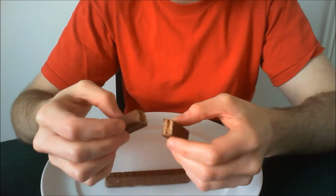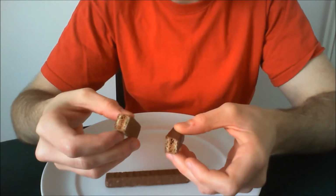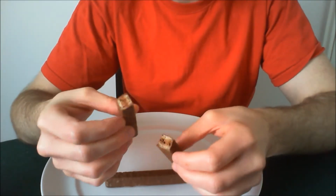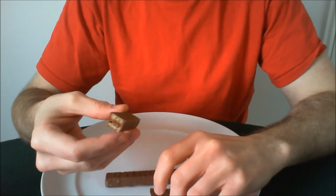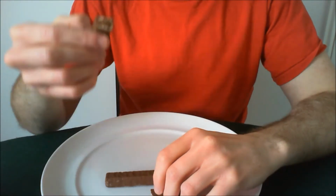Not too dissimilar from a Kit Kat, I guess, in a way, and obviously the more chocolate on the inside, so I think it's probably nicer generally. So Timeout Chunky was an amazing chocolate bar, and I wish so much they'd bring it back. So hopefully if this video does well and Cadbury's get in touch, hopefully they'll re-release it, so we can but hope.